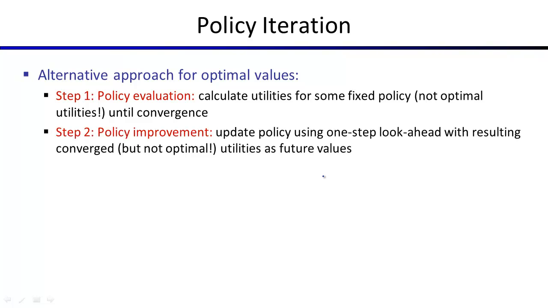Once you've found the value of each state under that policy, you update the policy using the policy extraction approach that we've looked at. You'll do policy extraction, but with the values you just found. It won't be the optimal values, so you don't necessarily find the optimal policy here, but with the values you just found, you do policy extraction, which is doing a one-step look ahead, seeing what is the best action under the current values. Then you repeat those steps until the policy converges. So this is a loop here.